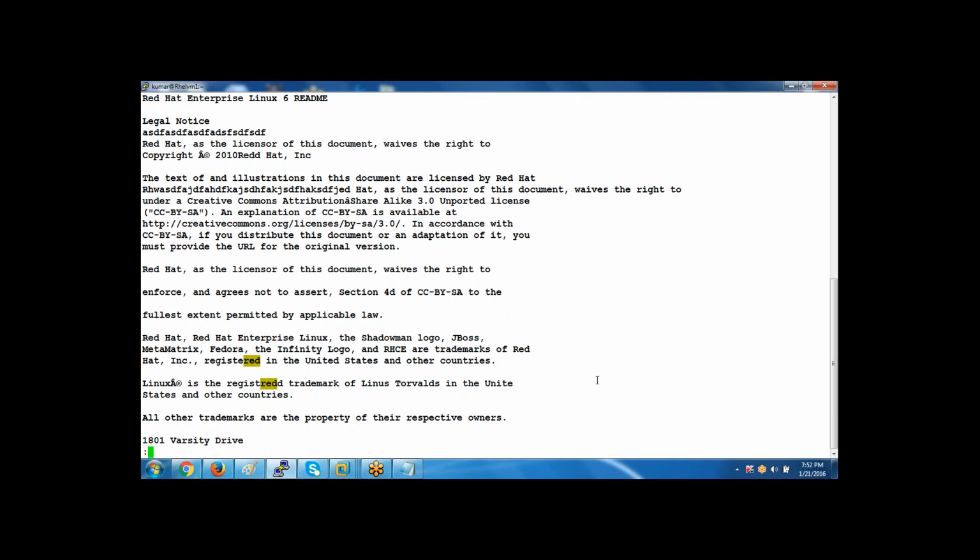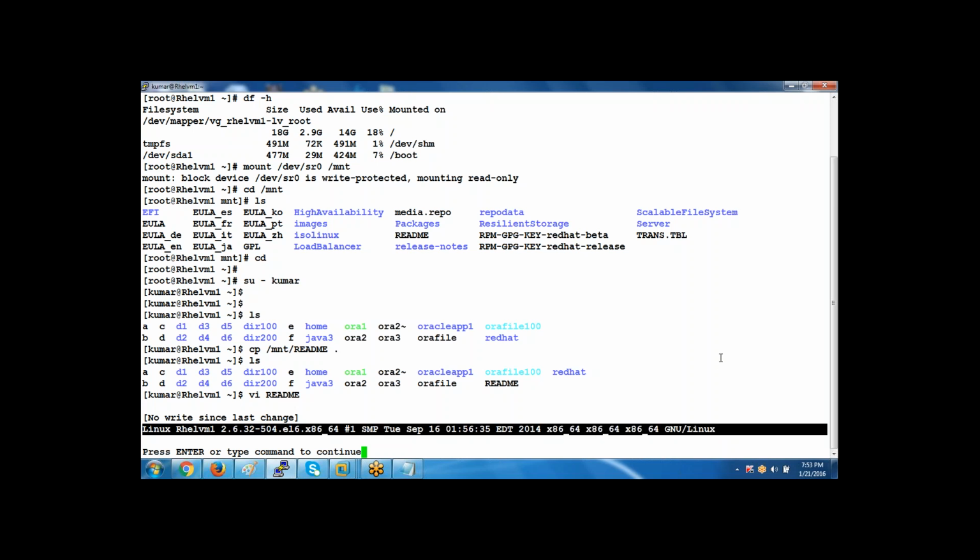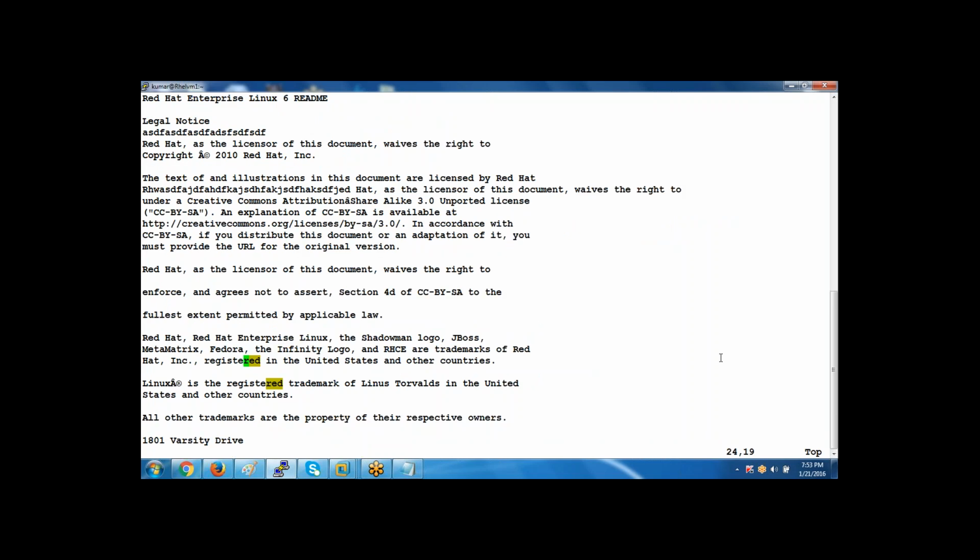I will run a command like cat /etc/redhat-release, or rather uname -a. You have to run this command like this: in the colon mode, you put an exclamation mark followed by the command name. And you see it gives the output like this. Once you have looked at the output, you press enter, and you will come back to the same file, same information.